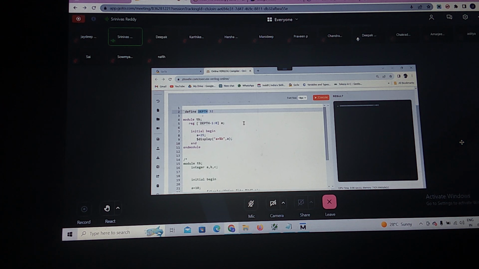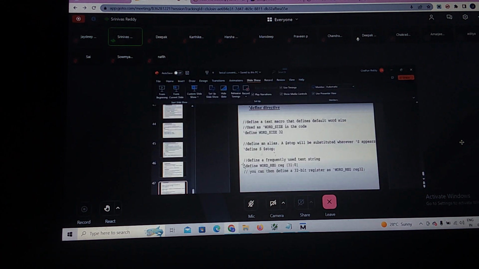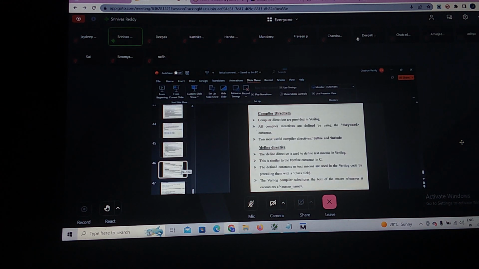One compiler directive you have already studied is tick include. It is used to include the design file, which you widely use when you are writing a design file and including it in the test benches. Another one is tick define. And then there are two more, which we will discuss in the upcoming sessions, like tick ifdef, which is for conditional compilation and conditional execution. You are setting the plan for what portion of the code you need to execute. The other compiler directives we will discuss later. Now we discuss the ones most commonly used in our programs: tick define and tick include.